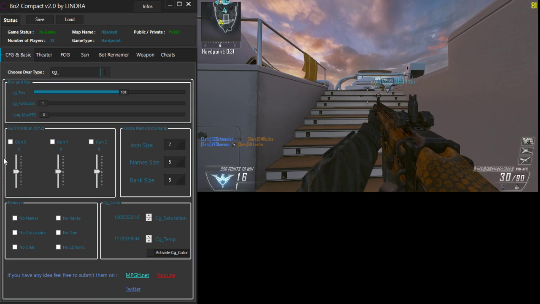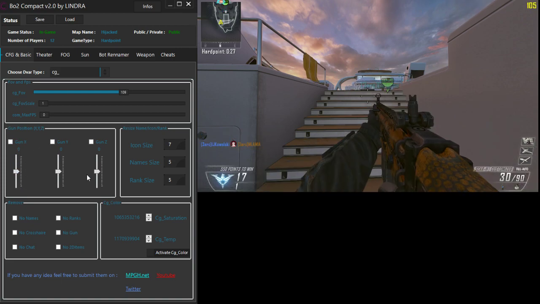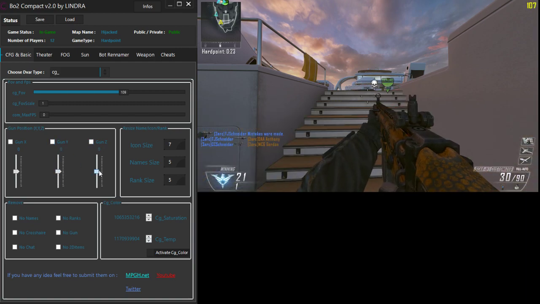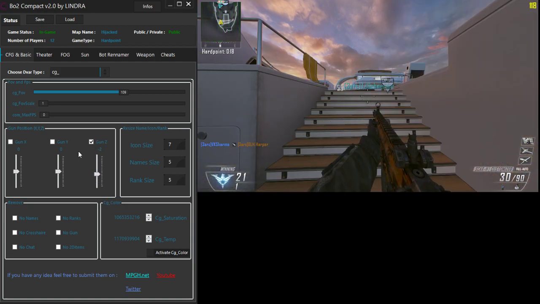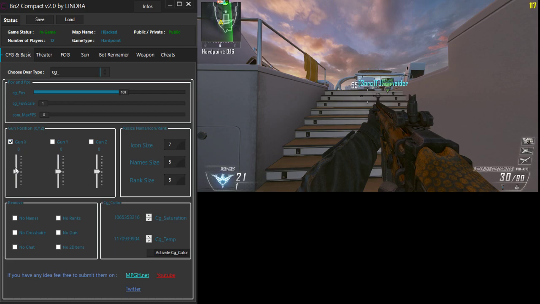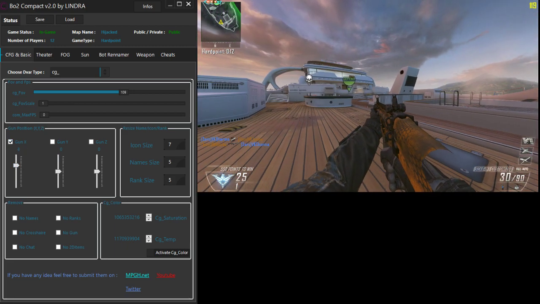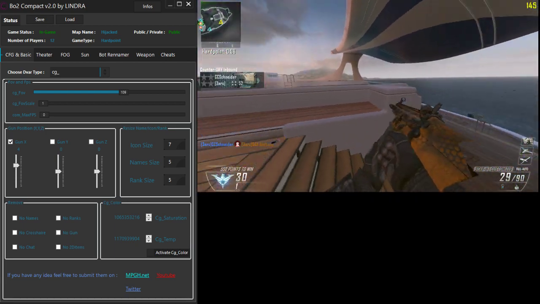So the next part is the gun position. You can change the X axis like this, the Y axis like this, and the Z axis also like this one. It should be cool if you change your X axis, for example, and you're playing with a gun that's really tiny.